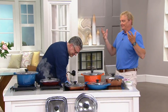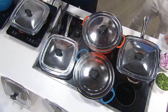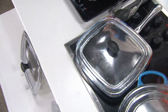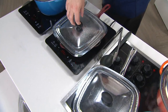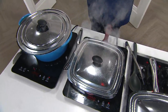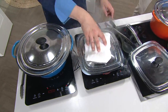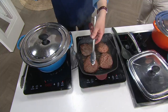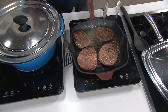You know, the thing is, too, what happens if I just put a traditional lid on maybe, I don't know, those burgers or that bacon? Right. What changes the cooking? Be the chef for a second. So what's happening is when you use a standard lid, a conventional lid, you're trapping the steam and the moisture in there as well. Yes, it is keeping the splatter in the pan, but you're also keeping the moisture in there. You're steaming. The way that we caramelize things, it's the Maillard effect, right? Caramelization of meats and things like steak and burgers. The way that it works is you have to release that moisture. You want the moisture to go away. You want the fat to stay in the pan because we don't want it all over the cooktop.